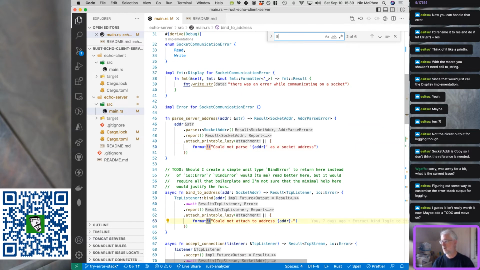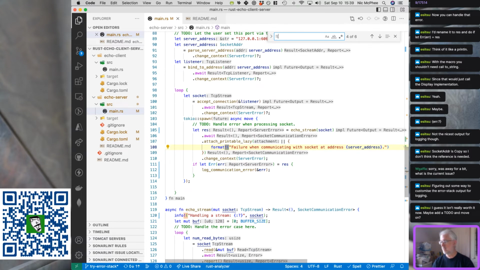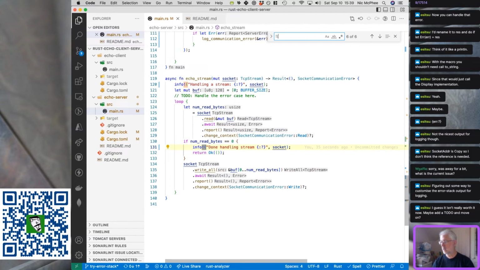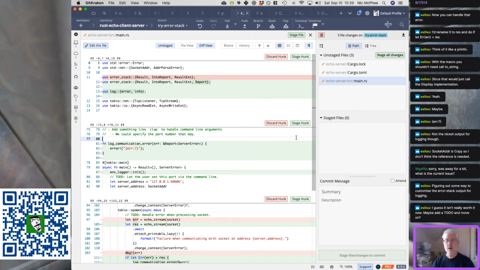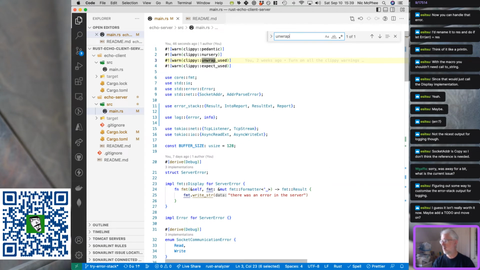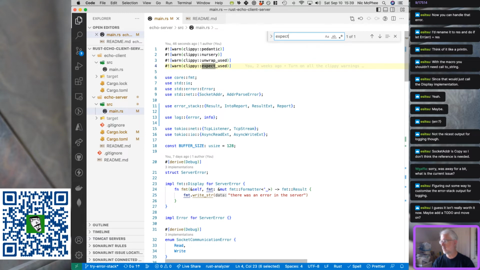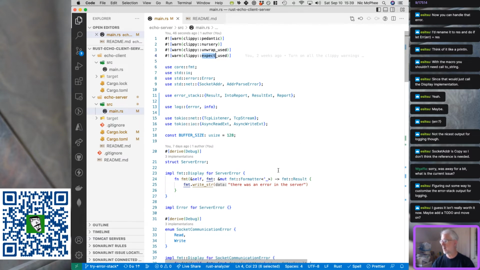What do we have that is... so error bang, format bang, info bang, info bang. Okay, so I think we've gotten rid of all the printy stuff, and we don't have any unwrap or expect, which I know because Clippy's not fussing about them, because I have that turned on.